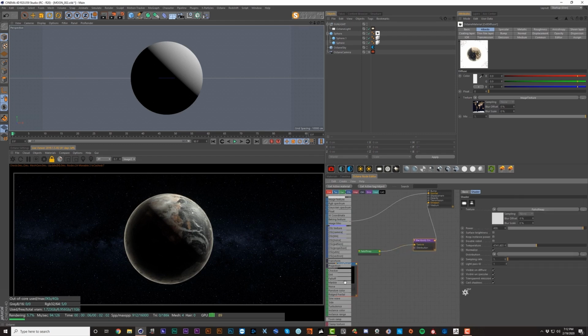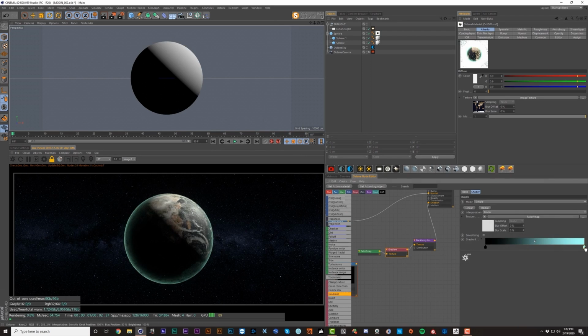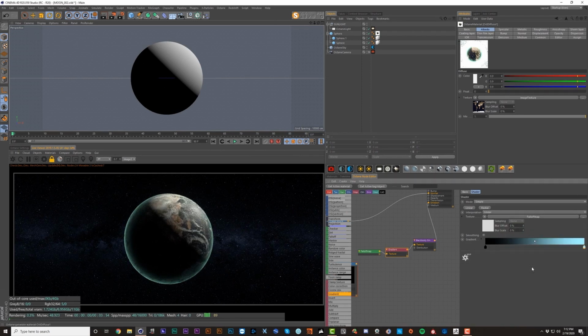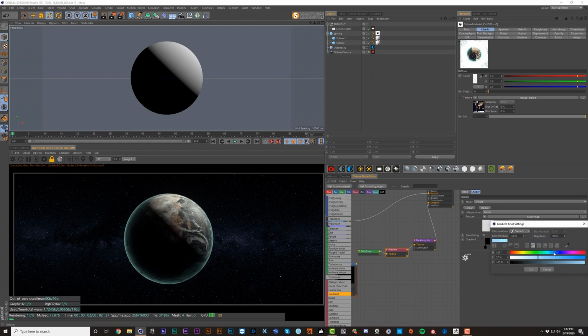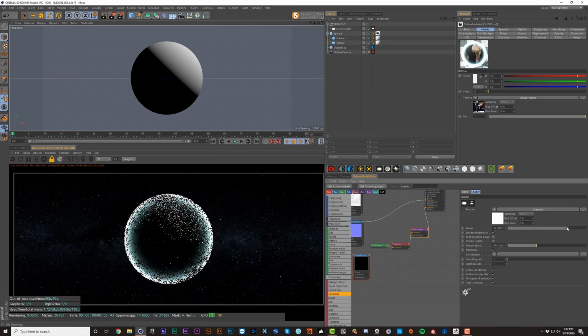And now we can add in a gradient here. Just drop that in. And we can remap this to a light blue. Maybe a little bit more on the blue side than the green side. Keep pushing it this way. And we could also hit surface brightness and then bring it way down.